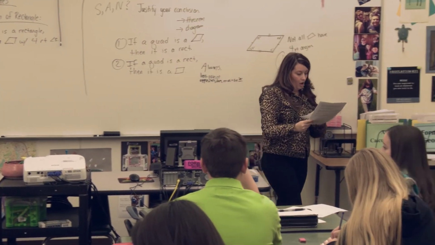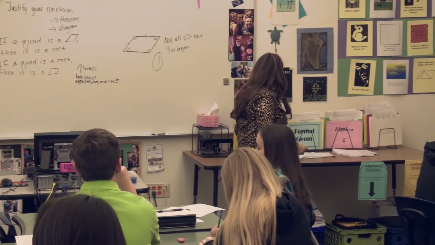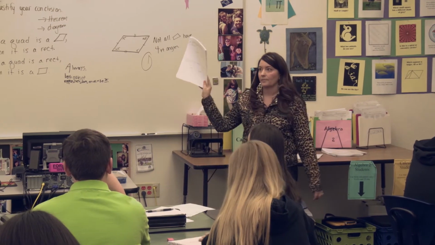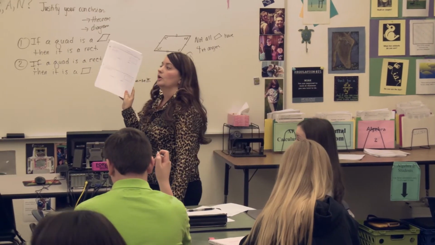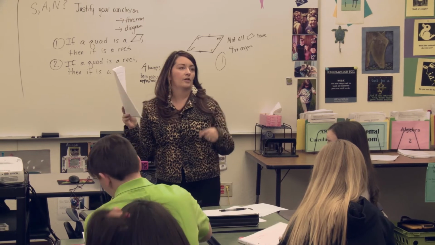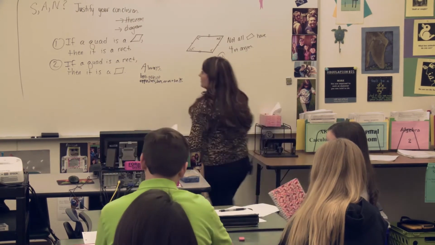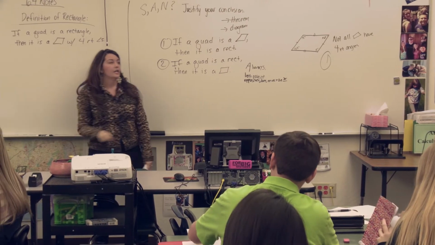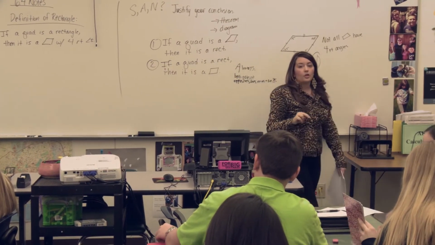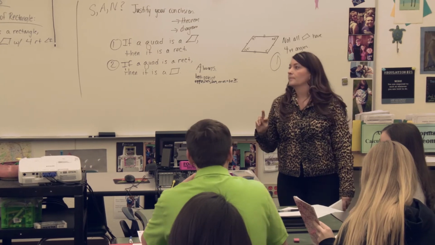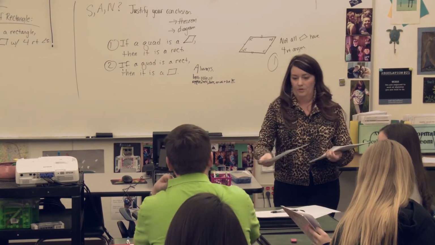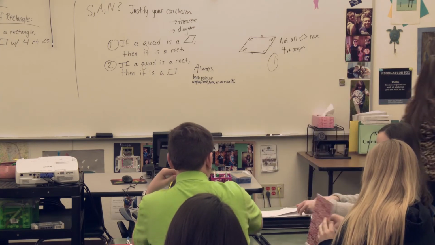All right, so I'm going to give you each a sheet with 2 proofs on them. And you're going to try to prove properties of rectangles. And again, this might be something that you would be looking at using on here. Now there's 2 proofs. You can choose which proof you start with based on which one you feel like you understand more, but I'm hoping that you can take a look at both. And you're allowed to work together on these.